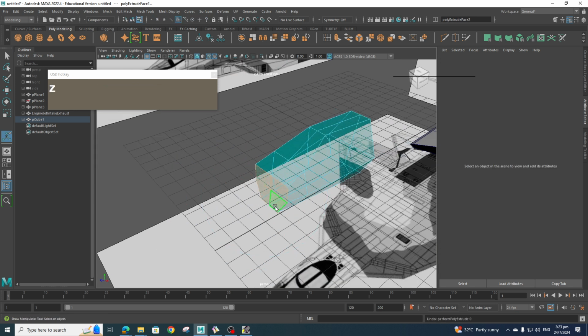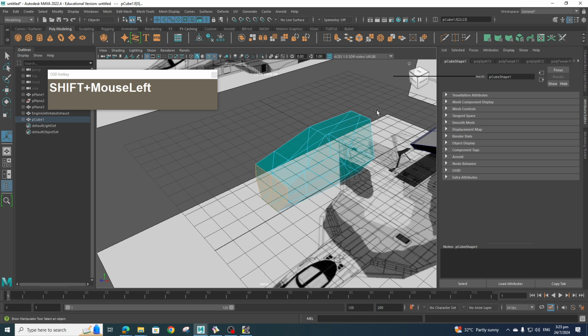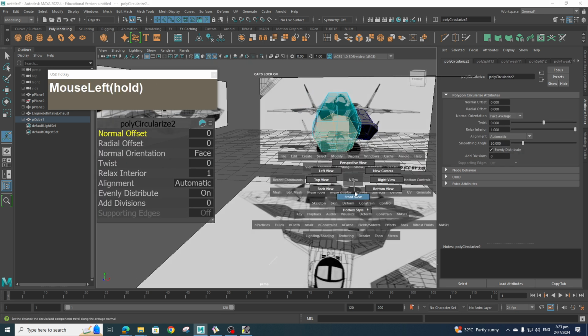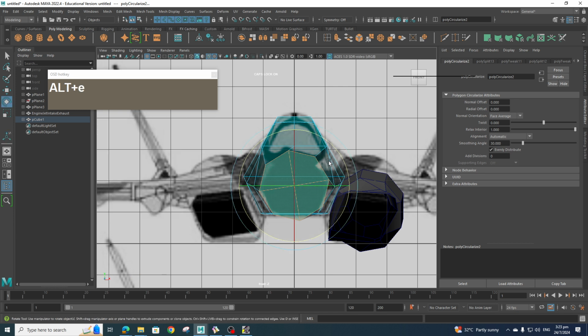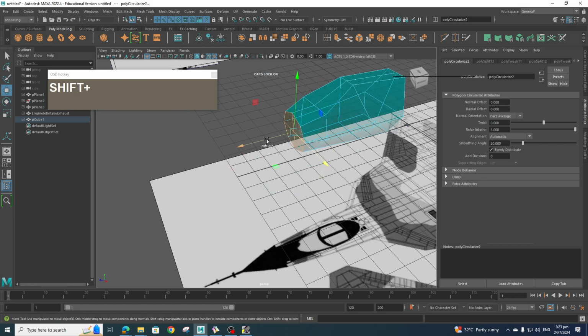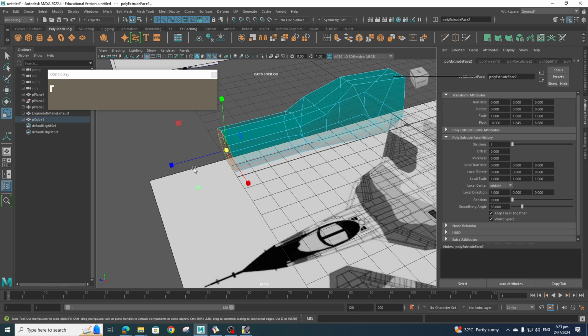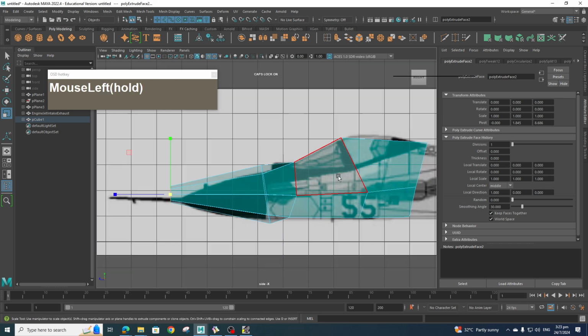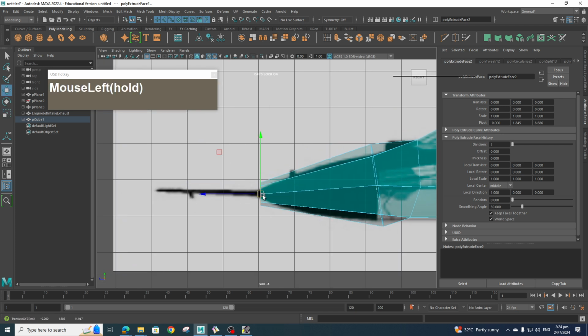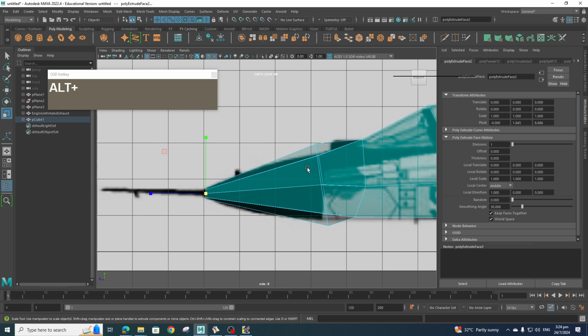I think before I extrude, I should have applied a circularize tool, which is over here. Make it nice and circle, and then remember to rotate until it's nice and flat, like that. And then extrude out and flatten it using scale, and use R again to scale this down. Okay, I can scale this down a little bit.